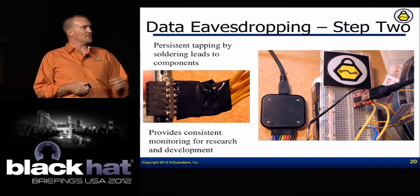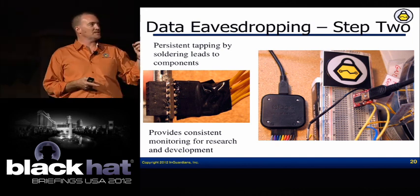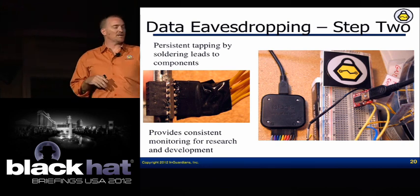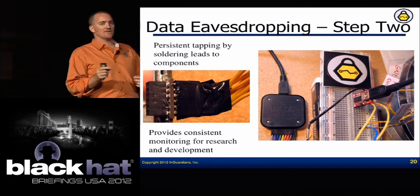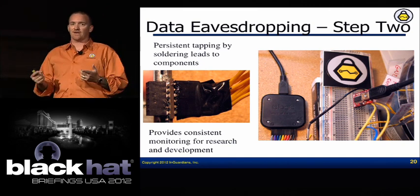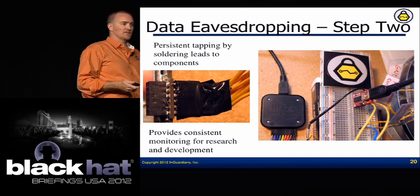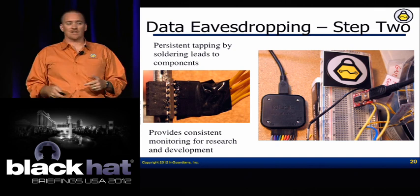And actually, in the image on the right, not only am I using a logic analyzer to see what's going across, but at this stage, I'm able to sever the lines and actually put in an FTDI chip. So now I have a USB to serial interface that understands these. The reason I know I can do this is because I identified at this point that the device was using async serial. Okay? So now not only can I monitor, but I can interact with the devices as well.